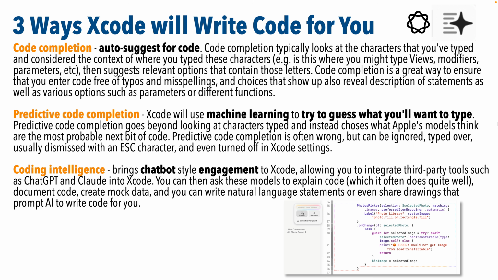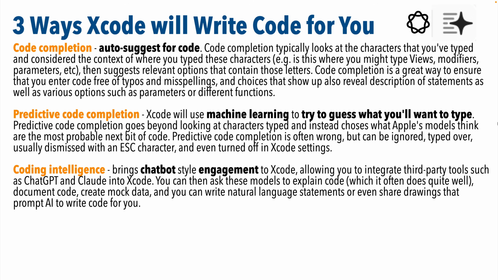In fact, I suggest to all my students that they use these tools as a tutor to help them walk through any code that they might not understand. And if the first response isn't clear, change your prompts. You can ask it to explain any terms it used that you don't understand, or sometimes it's helpful to ask it to describe the solution as if you're a complete beginner. Coding intelligence is also really great for creating mock data and example data, but you can actually use natural language to ask coding intelligence to write code for you.